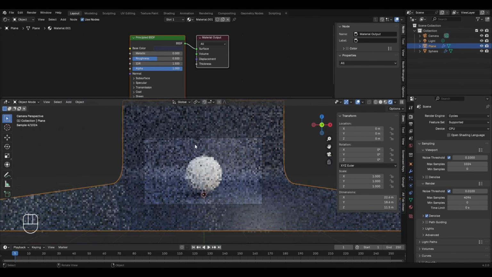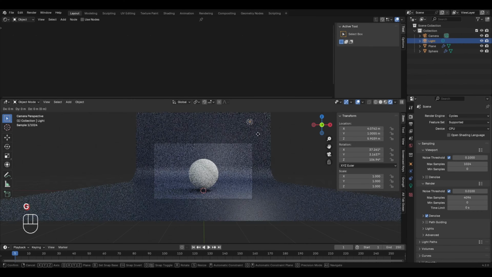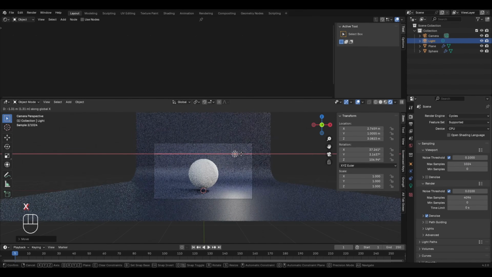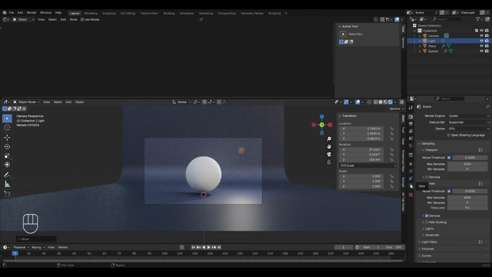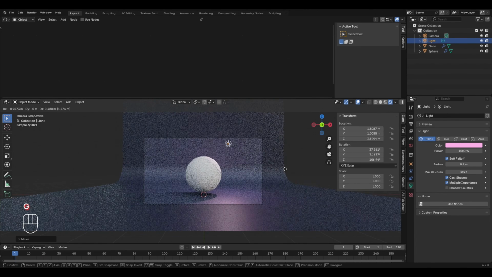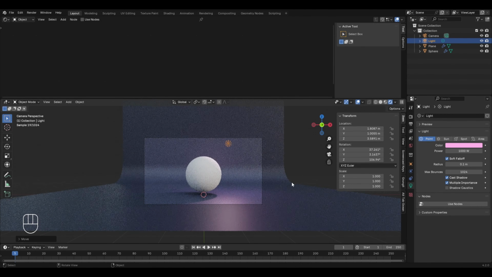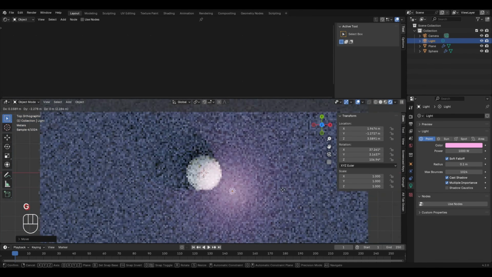After this, I'll zoom out, and over here, I'm having this default light placed over here. So I'll move it down in the Z axis. Let's also move it slightly in the X axis, bring it closer to the UV sphere. Now to change the color of this light, click on this icon, which is the object data properties. Now in the color, we'll change this to slight pink color, then press G to move it, and I'll place it over here. Also, let's go to the top view by pressing 7 on the numpad, and we'll adjust the position of the light properly in the scene.